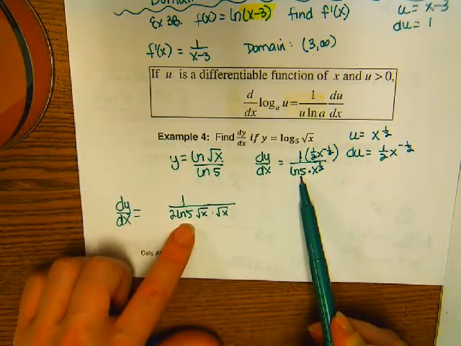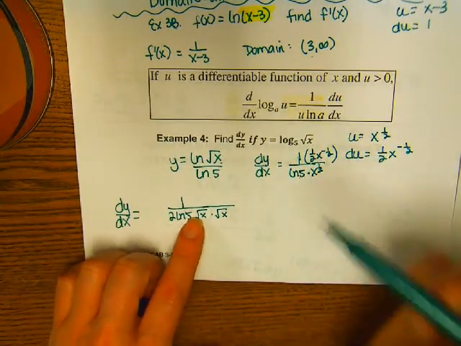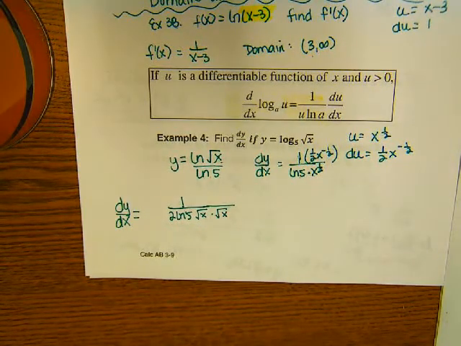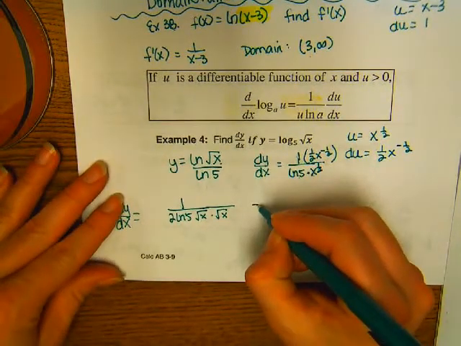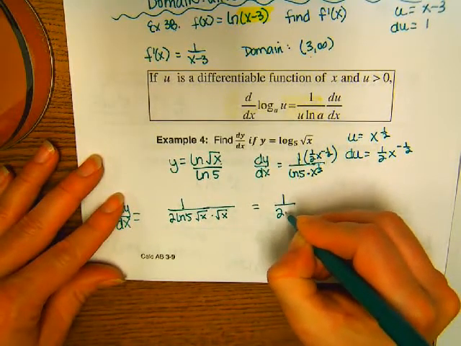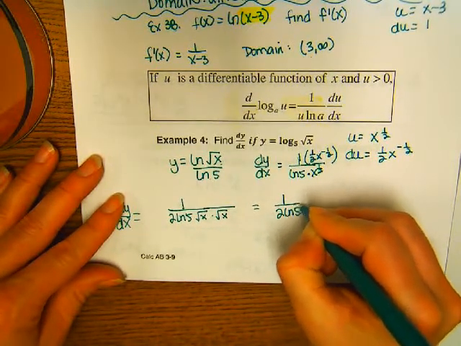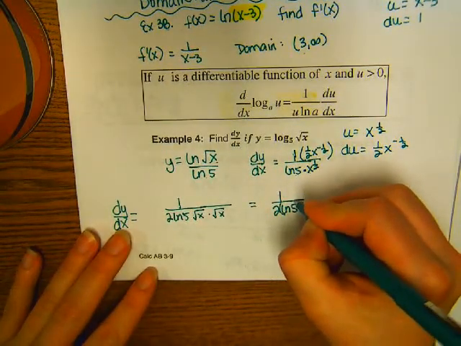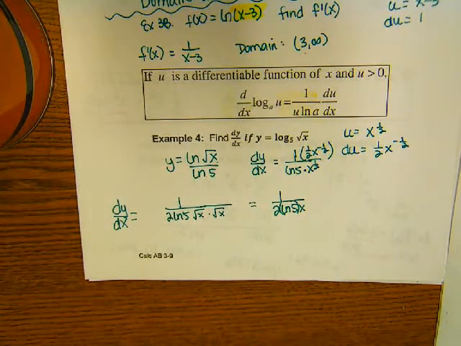Okay, so just to clarify, I moved this 2 to the bottom. The natural log was already there. This is already there. Because it's x to the negative 1/2, I then moved it to the bottom. And that makes it actually kind of nice, because doesn't the bottom simplify? Root x times root x is x. So I have 1 over 2 natural log of 5 times x in whatever order. Or 2x times natural log of 5. Maybe you'd rather do it that way. We're going to leave it like that.